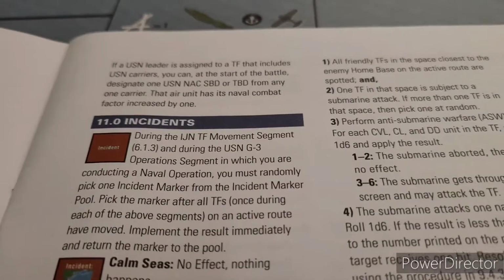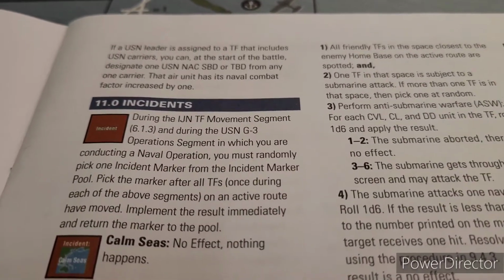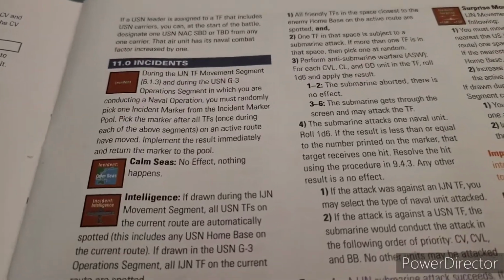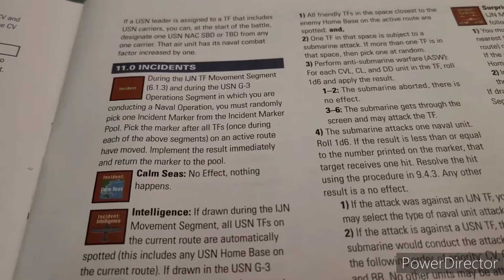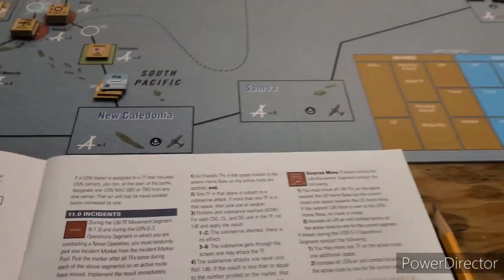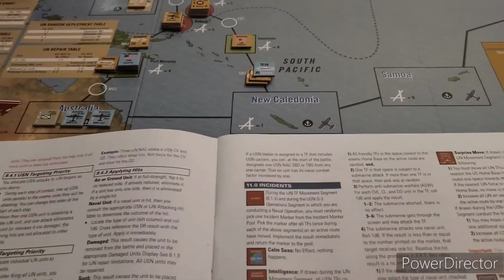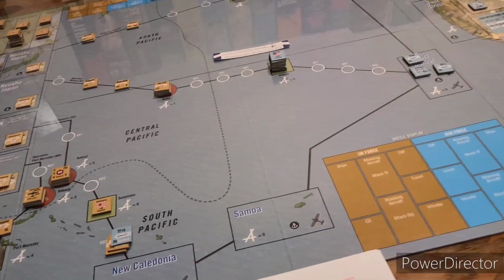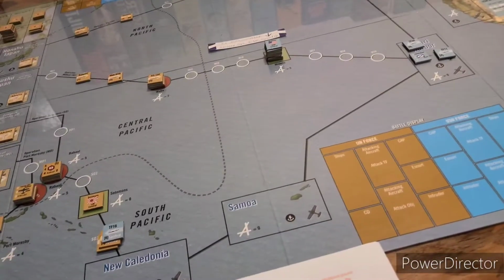Alright, good luck on that one. Form of submarine warfare for each. Alright, so we gotta get a 1 or 2. Then we get to roll 4 times. First roll, 1, he's done. Alright. Ooh, we got like that. Put that back in there. No effect, no effect, no effect. We're off to the rest of our operations. On down here.